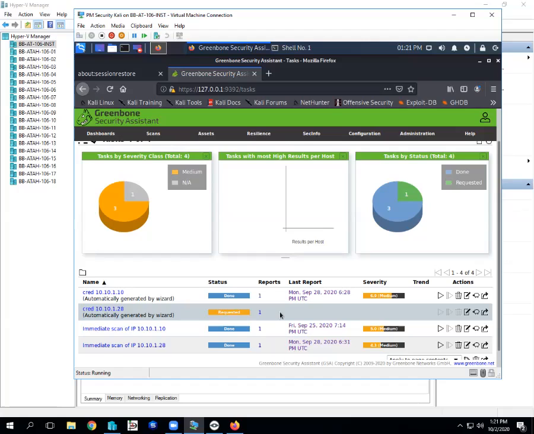So this here isn't really to learn how to use Greenbone Security Assistant and scan. There's a bunch of tools out there. Rapid7 has a commercial version of Metasploit that has similar scanning tools. Then you have Core Impact, you have Nessus, you have other tools out there that are similar to this that run scans.